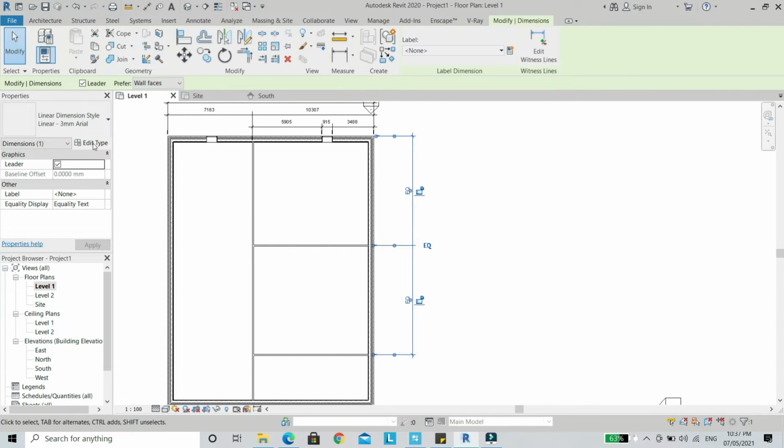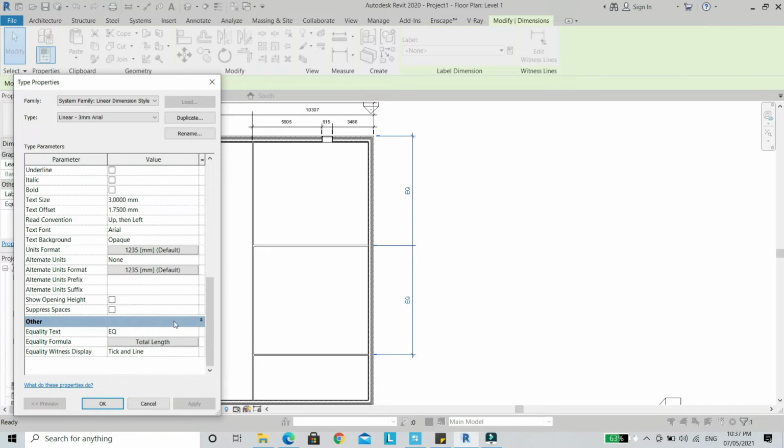Okay, so edit type. You can change this EQ to its whole word, so equal. Click apply. Instead of EQ, we will read it as equal. So let's change this back to EQ. Click apply. Then equality format.